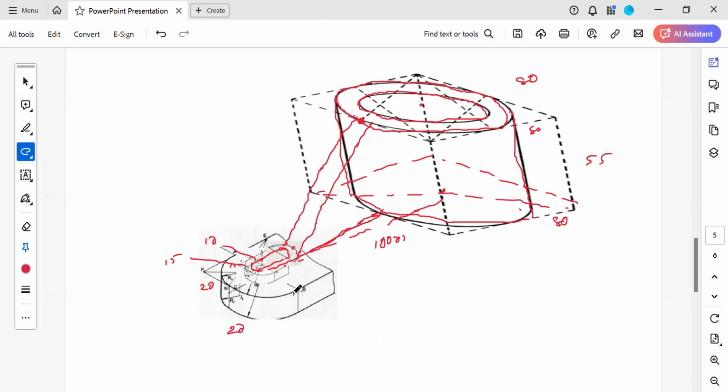Next one is this center, this center is there, no? This center is joined with the base. So at this point also you draw a parallel line to the base. Somewhere it will be meeting this one like this. So like this we are trying to, here also you can draw one line parallel to this line. So like this we are trying to predict the isometric view of the given solid.